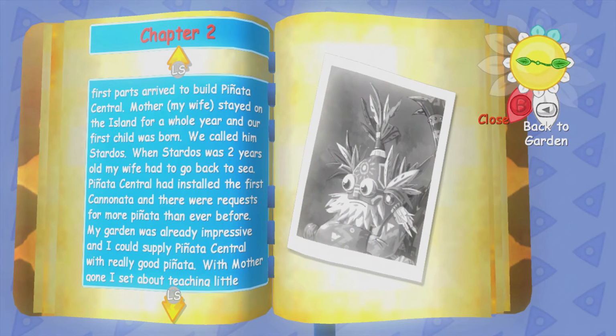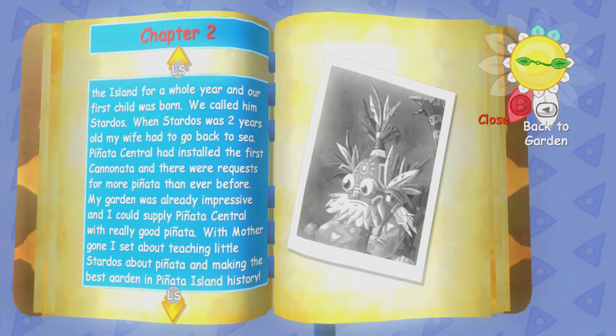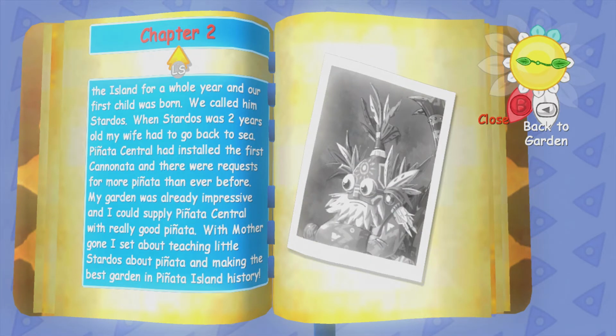We called him Stardos. When Stardos was 2 years old, my wife had to go back to sea. Piñata Central had installed the first cannonata, and there were requests for more piñata than ever before. My garden was already impressive, and I could supply Piñata Central with really good piñata. With Mother gone, I set about teaching little Stardos about piñata and making the best garden in Piñata Island history.